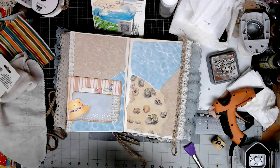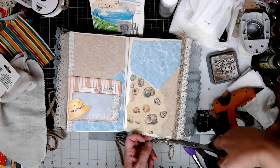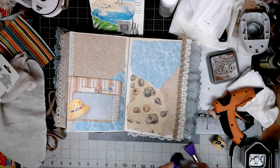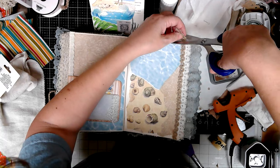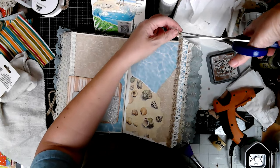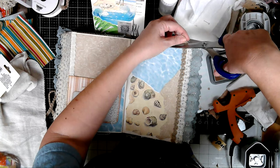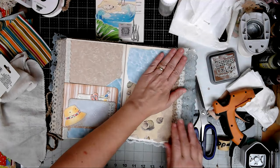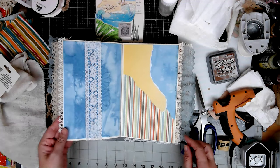Okay, now we'll cut the end. Actually, we'll cut both ends because there was a straggly end that I didn't glue down up there, which I think is on camera, so you can probably see it dangling off the top up there. Okay, and then we'll cut this end off. And I'm not really worried about this piece. No, I don't want to cut the lace that I put down. Did I glue it to the lace? That could be a problem. Okay, that's good. I'll put that up there, who knows, for now. Okay, nice. I'm liking this with the beach stuff.